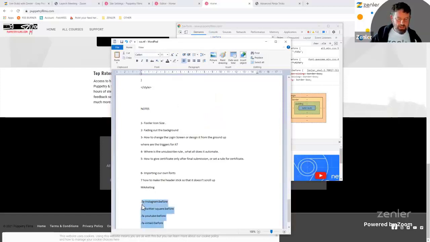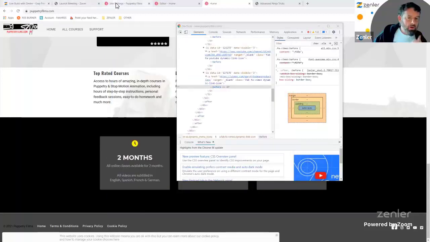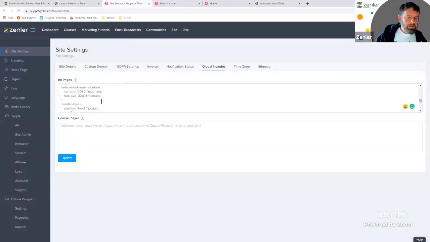So I've got these. I'm going to use these straight in the CSS, and I'm going to basically copy what we've already got in there. So I'm going to go into this. We're going to go down to there. There it is. Okay. And I'm going to put these in here, and I'm going to style. I'm going to give myself a little bit of space here, so it's a bit easier to see. And there we have that.